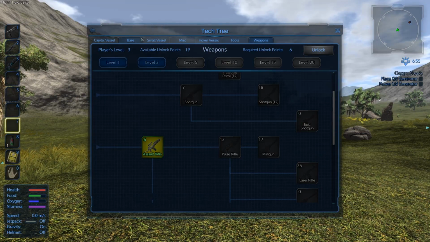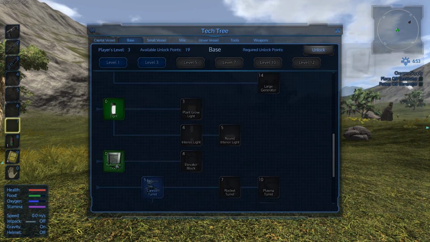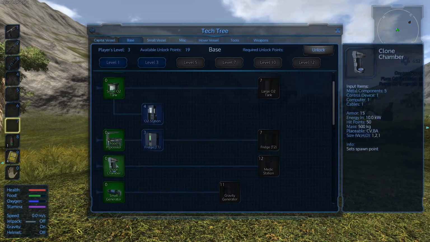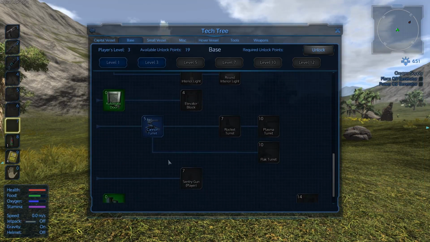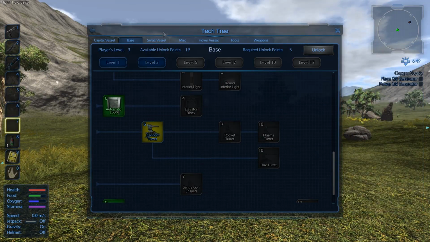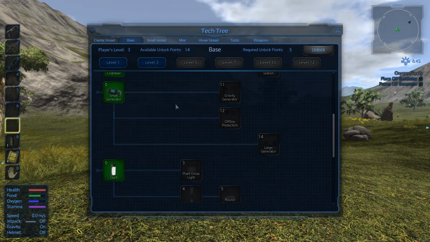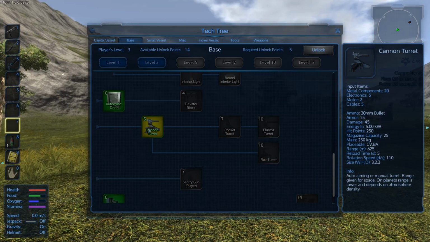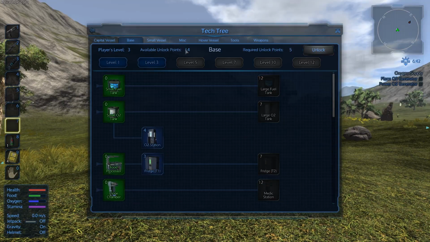And we'll just unlock that. Then I want to go into the base, and you'll see here these initial items don't cost us anything. So we automatically unlock those at level 1. At level 3 we get the fridge, and we get the cannon turret. Now we want to unlock the cannon turret. The reason for that is as soon as we start adding power to our base and turn it on, then drones may come and attack it. And if that's the case, we want a cannon turret to be able to deal with that.